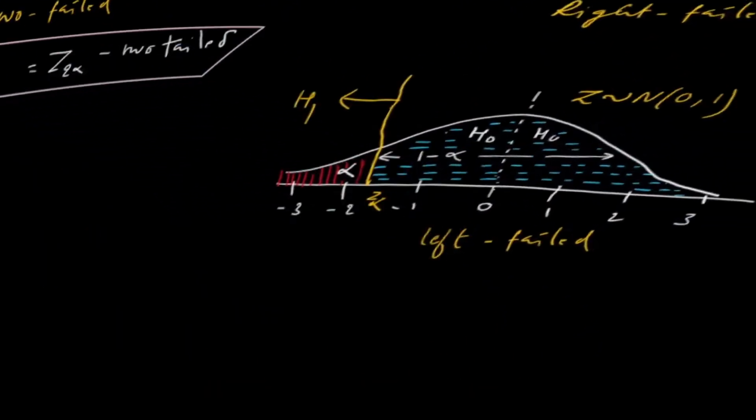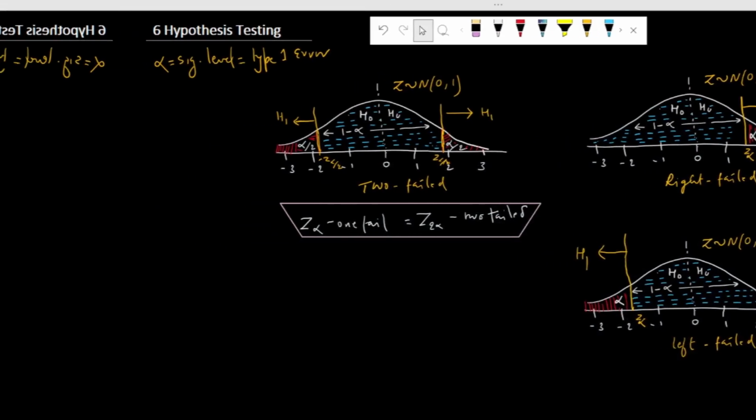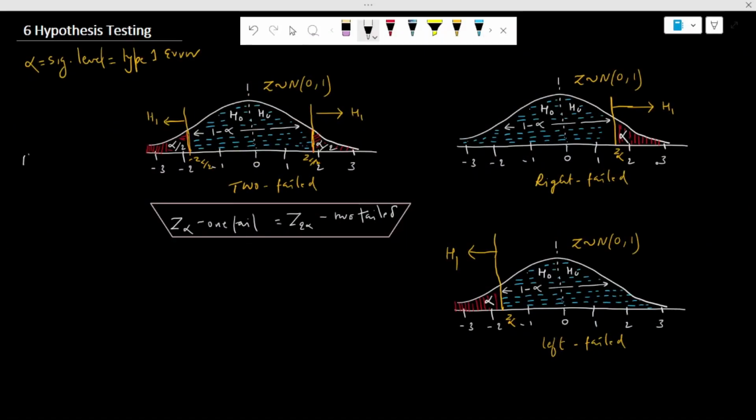In this video, we will discuss the general concepts related to hypothesis testing. First of all, we confirm the distribution of the variable of interest, that is, a random variable has a certain distribution. Then we set our significance level alpha, that is our type 1 error.